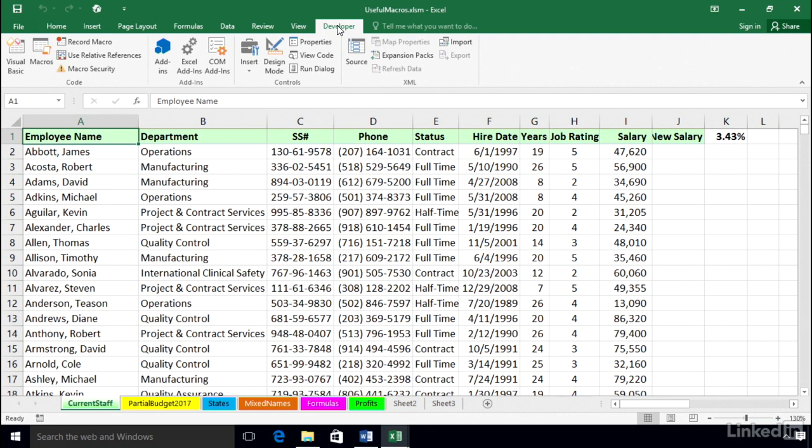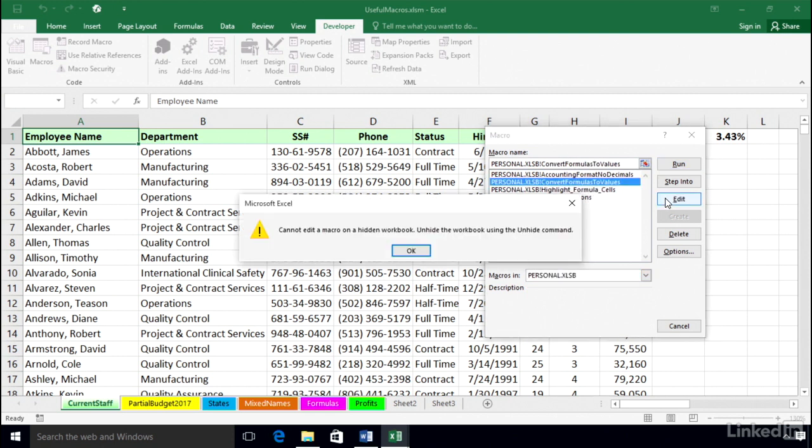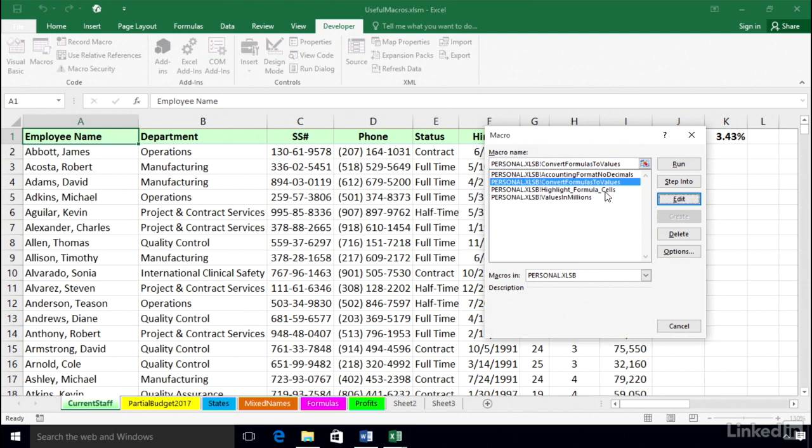However, when you press the Developer tab and go to the second button from the left, Macros, this will show you macros either in all open workbooks or maybe just Personal. Let's say we want to look at just the ones in Personal. Do not use these as a vehicle for trying to see the code. If you click one of these and then click Edit, we get this message about you cannot edit a macro in a hidden workbook.